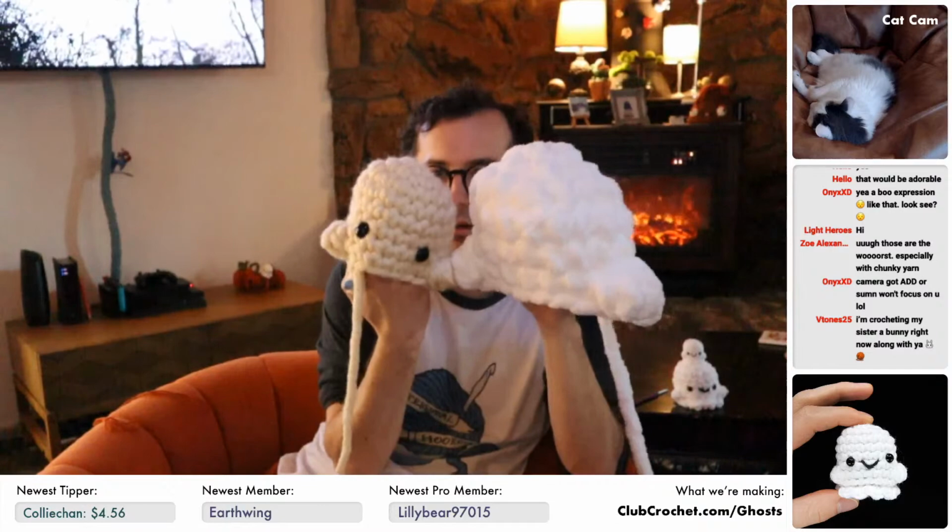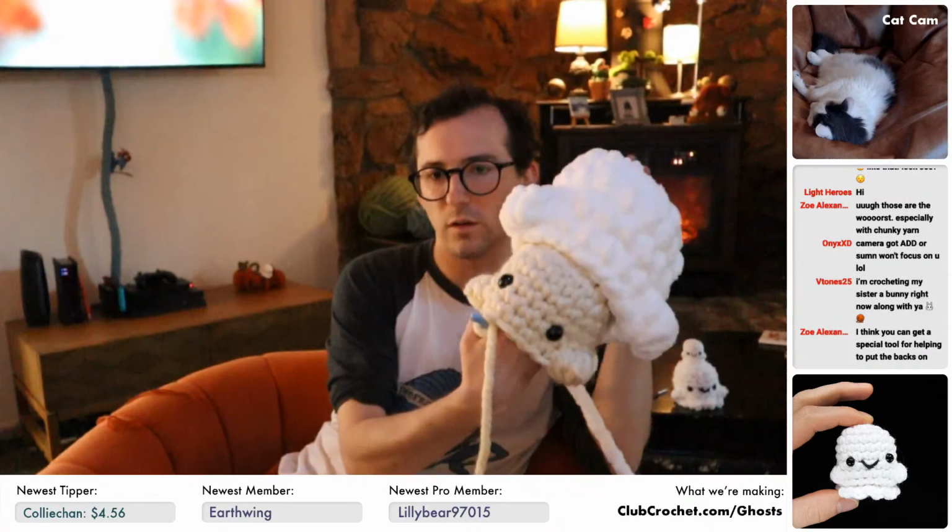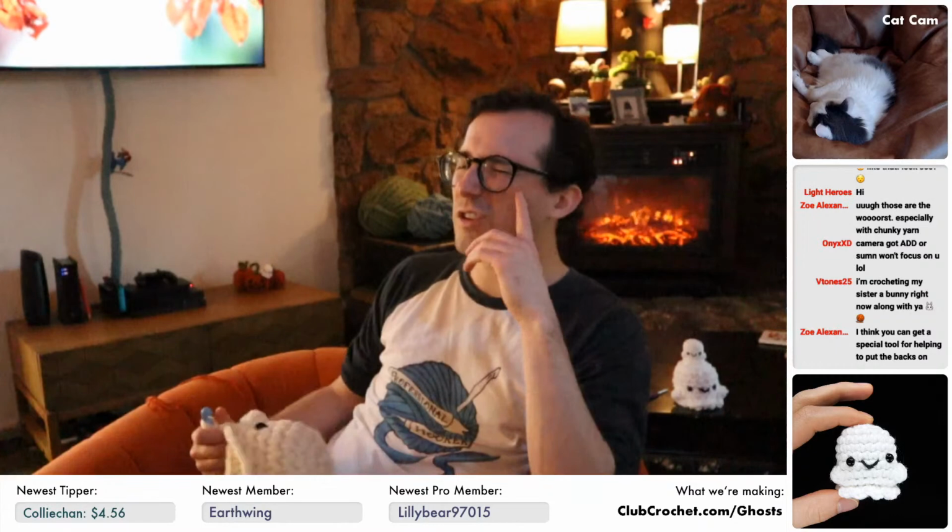By the way, here's the different sizes. This is the one we were just working on, and this is the one we currently have. You can see how much bigger. This new one can almost fit in the one we were working on. Yeah, it's called an applicator, I think, like a safety eye applicator. You can get something like that.